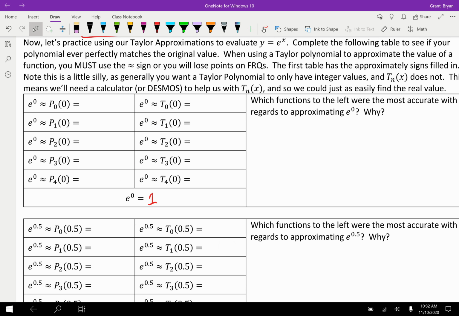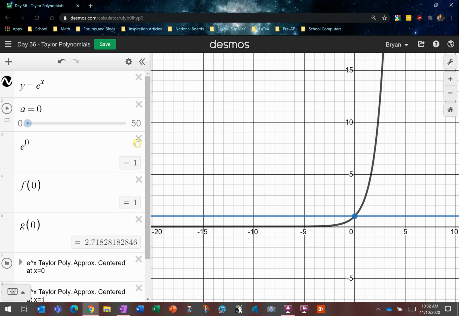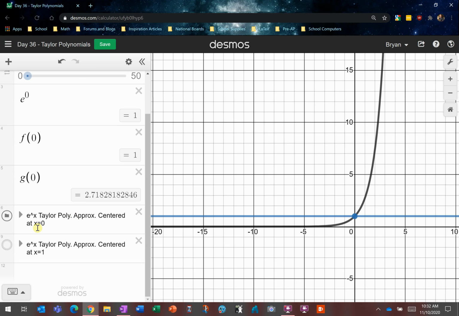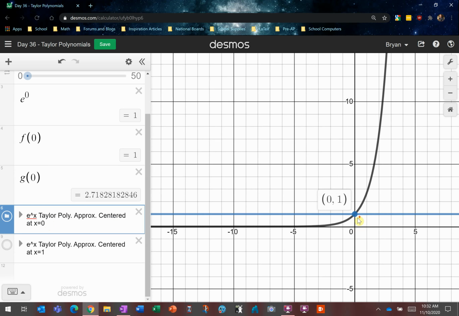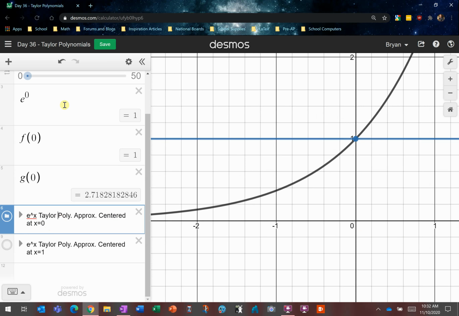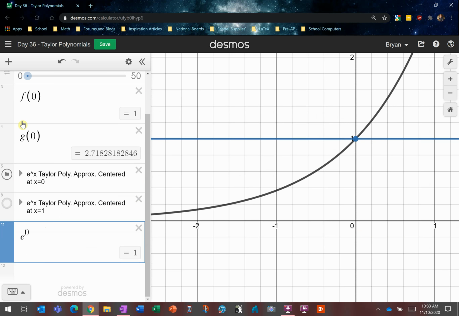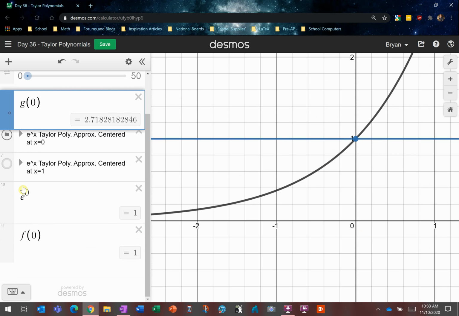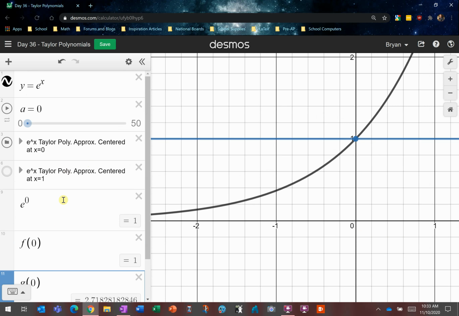Now, let's go ahead and take a peek at this. I have set up two different polynomials on Desmos to help us out. In particular, I already showed you one of them. I showed you the Taylor polynomial approximation centered at x equals 0. And so if it's centered at 0, of course, these two share this point, right? Now, currently, let's actually move this a little bit. Let's move these guys down below so we can have it right next to it. There we go. Okay, currently, my blue line centered at (0, 1) if you want, is only out to the 0th degree.